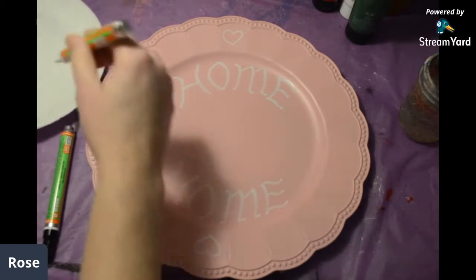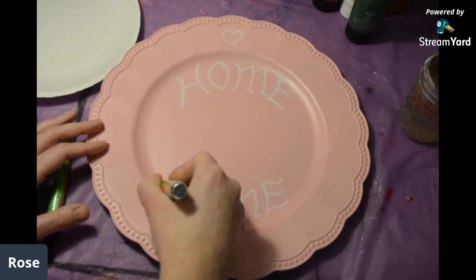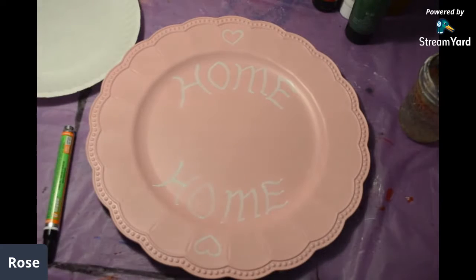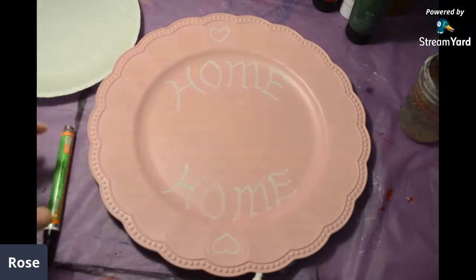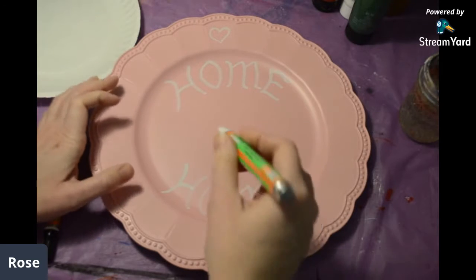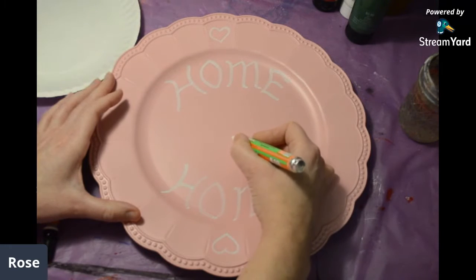And you can see here, I've got to pump my pen a little bit, get this flowing a little better. All right. So for right now, I'm just going to kind of leave it like that. I have my spacing. And what we're going to do next is we're going to map out where the birds go. And once again, I'm using the white pen to do that. So our little baby bird is kind of down here, and the birds are just very simple shapes.